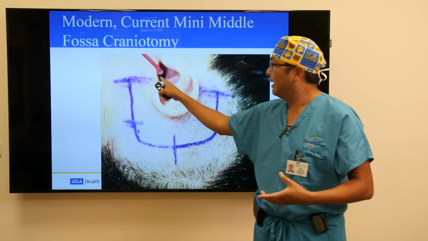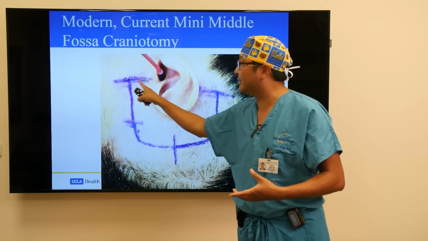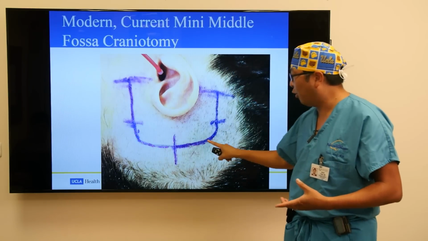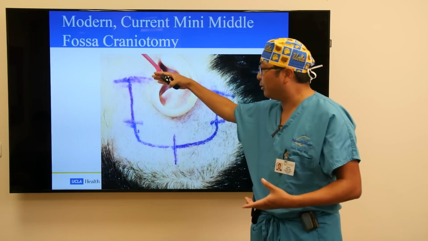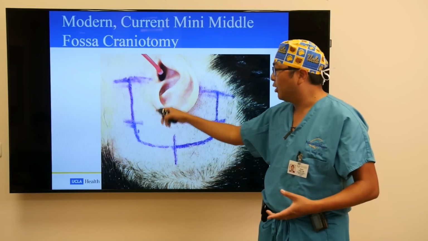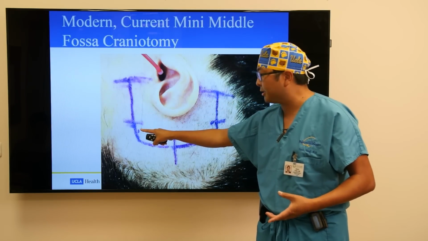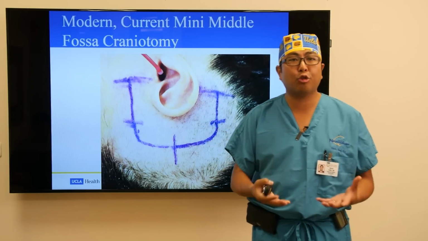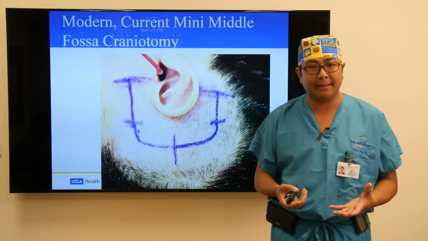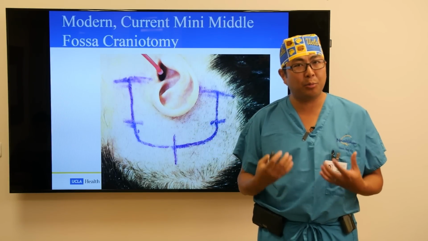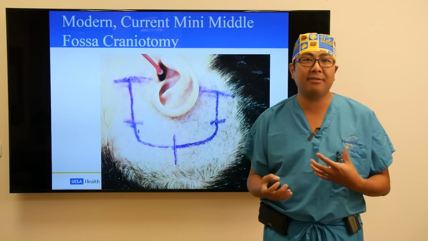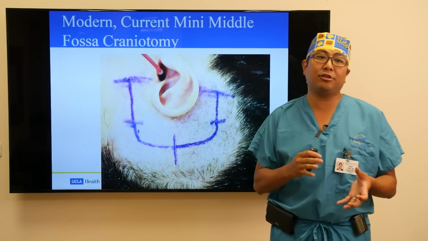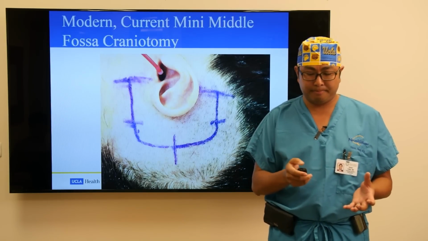Here's the ear. Here's the root of the zygoma underneath, and this is that line. We don't make that incision. The incision starts here, goes up, over, across, and down. And we pull this down, and in this space, we fit 1 to 2 centimeters by 2 to 3 centimeters. So in this space, a 2 by 3 centimeter craniotomy has to be done. And that's really the same craniotomy we were using between 2011 and 2014, a mini craniotomy. And then you can use an endoscope or not use it.